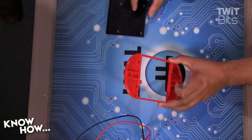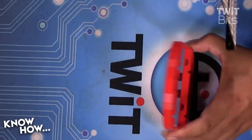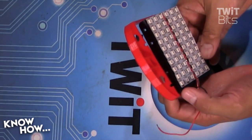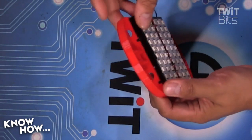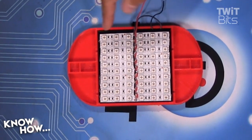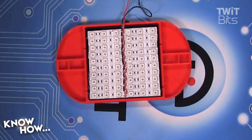You'll notice the way we designed this, you can't put it in the wrong way because the screws only line up one way. The screw holes are there and there — if I try to put this backwards, that's just not going to work. So it goes in like this. I've soldered right down the middle, but you can feel free to solder on the side. I kind of like doing it this way because it looks clean, looks a bit more badass.